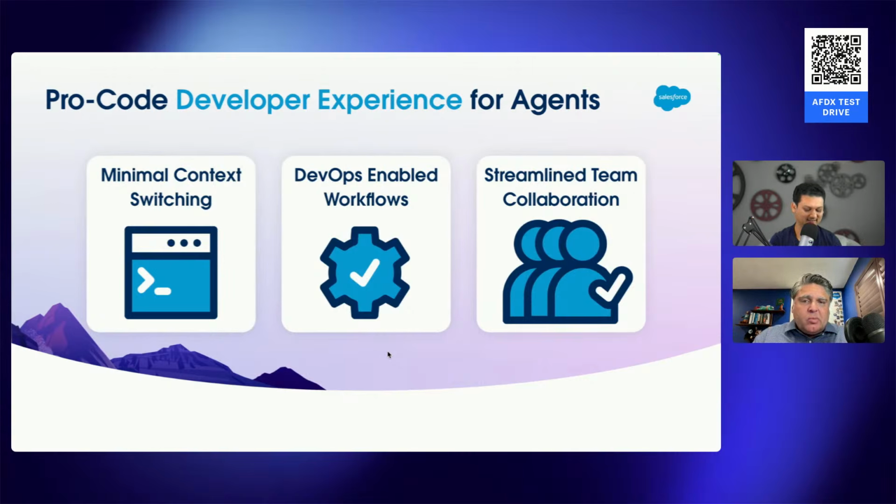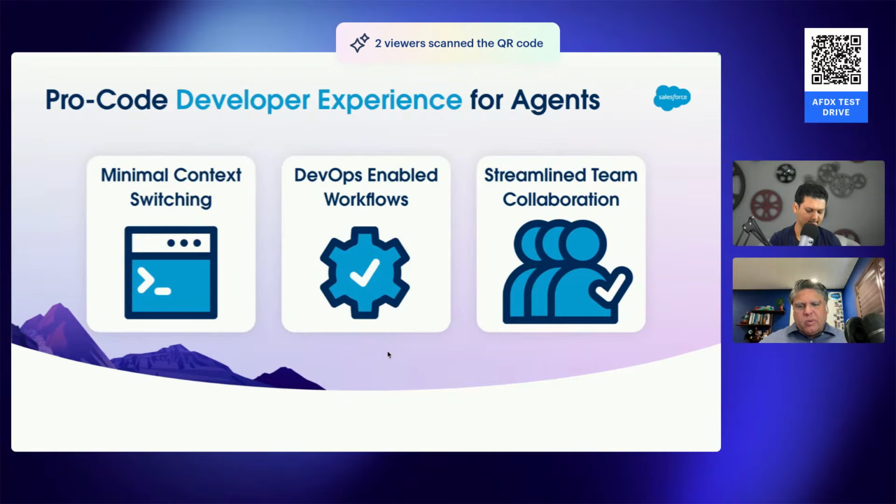Now, what's crazy is that Agentforce is amazing, and there's so many new and wonderful org-based builders, and that's great if you're low code. But we wanted to make sure that we have a pro code alternative as well. Also, pro code tooling enables DevOps workflows. So if you can't do it from the CLI, you can't put it in your CI/CD pipeline, right? And finally, when we have source and artifacts in our Git repositories that are easy to work with, it's also easy for multiple people to work with them.